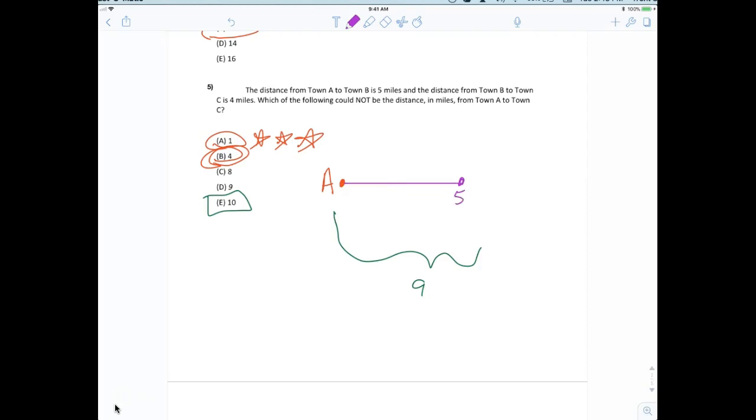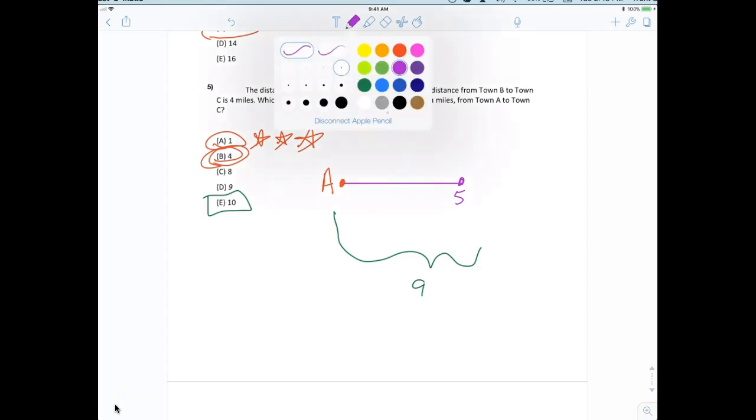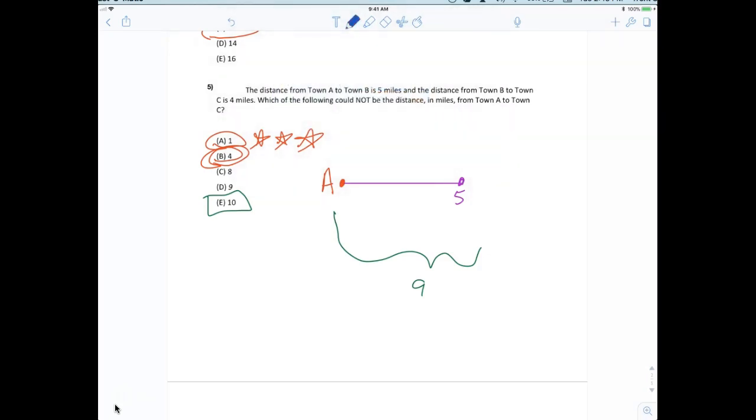Now, let's say from B to C is 4. Do you agree? So I'm coming this way, but I could move it up here and say that's 4. Oh, now I get it. You see that, right? So see the problem, most people think it had to be on the line. It doesn't. Do you agree with that? All right, very good.